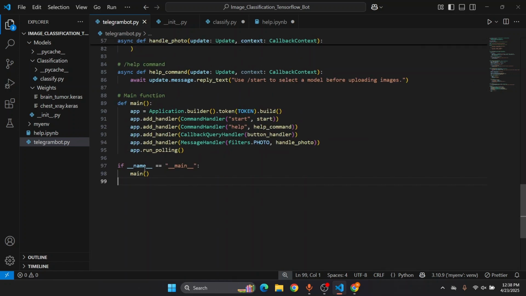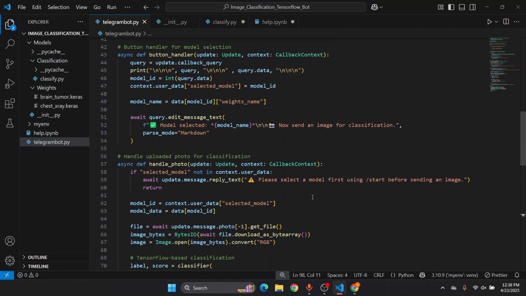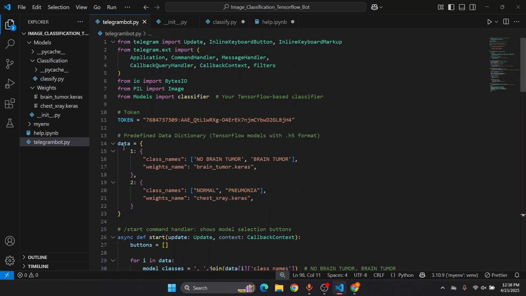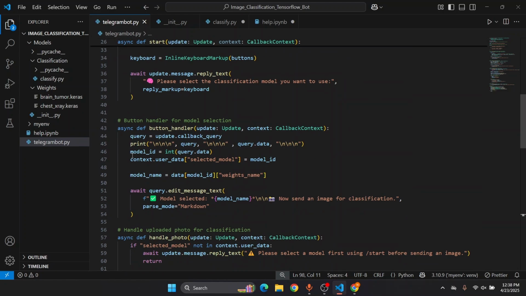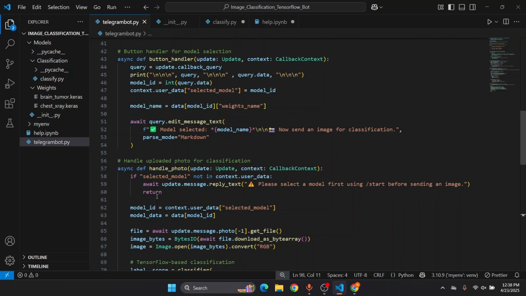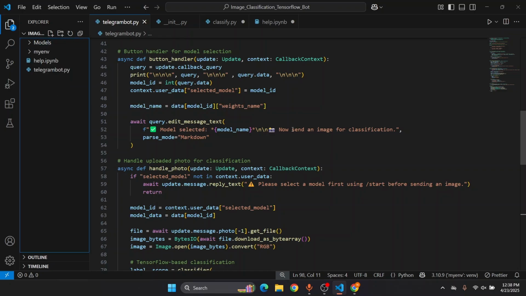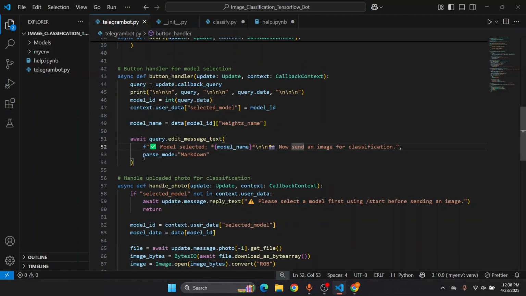And this if name main function is to run the main file, this is important. Okay, so this is the whole code. Now let me explain what is the use of asynchronous. I am using async in every function because I want an asynchronous way of handling the message handler. Because you can see that I am using await here.